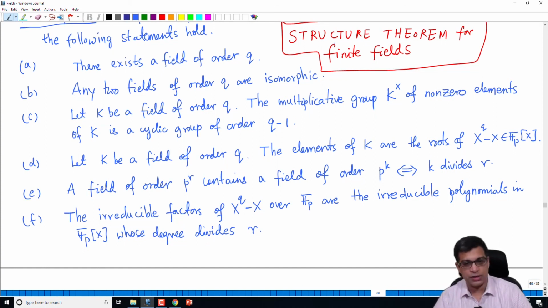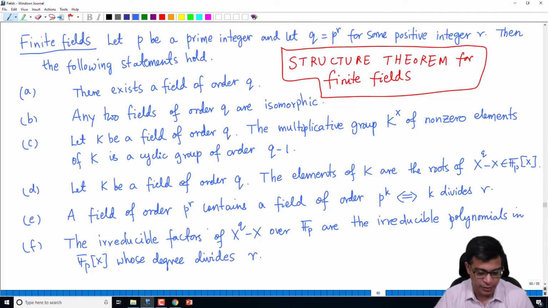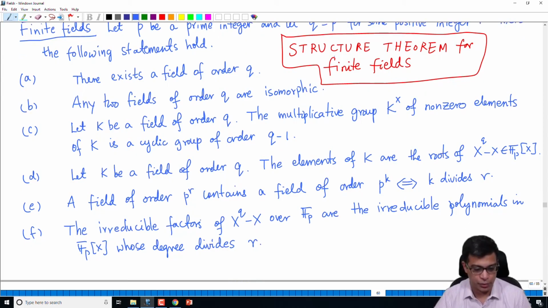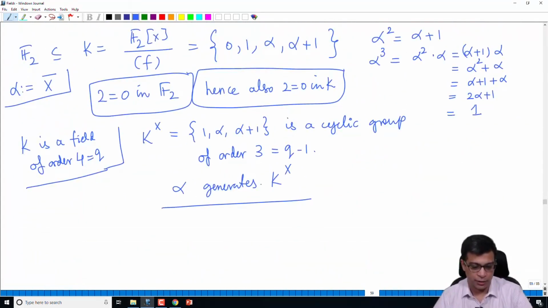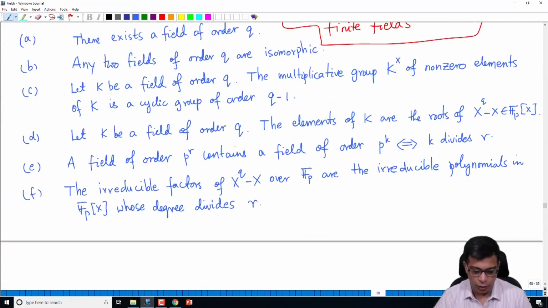Okay, so this may not seem very clear, but we will prove all these statements. I will actually skip some of the proofs because they involve some group theory and some calculations which I would try to avoid now. I will try to sketch the proof of all of them, but I'll quickly finish the proof and I will focus on examples. One example we have already done, and we want to now prove this.